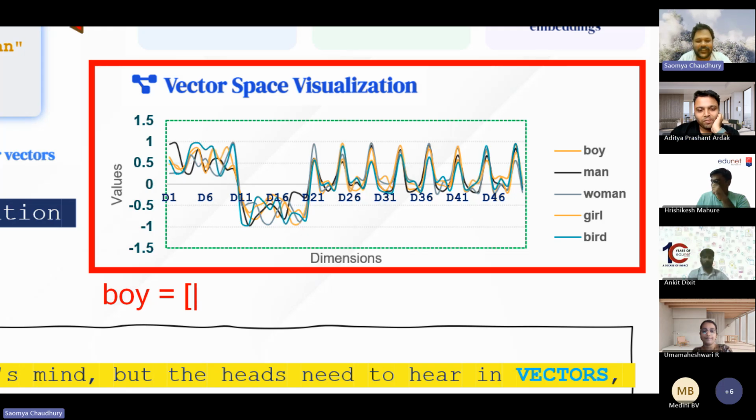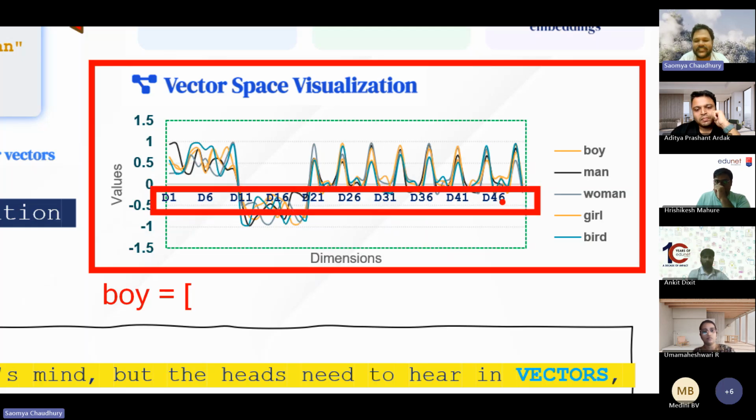If you look at this axis, everyone can see this axis, right? D1 goes till D50, ending at D50. Each of these numbers is a representation. So D1 has some representation for boy, for girl, and for boy again in the second dimension, and so on and so forth. You can see this. Is it clear? It's a vector space visualization to understand how to put things in perspective of higher dimensions.